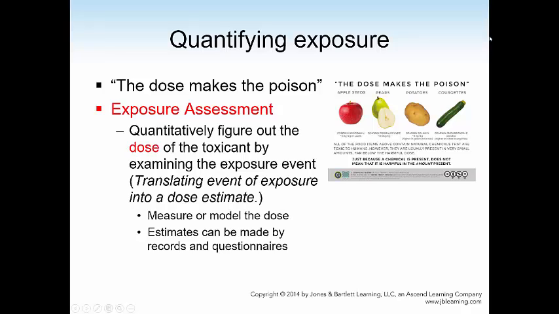All right. So again, when quantifying exposure, of course, we think about the dose makes the poison. Sometimes you can be exposed to lower amounts, we already talked about that, and you don't get any effect. So the dose makes the poison. But how do you always measure that? How do you assess exposure?